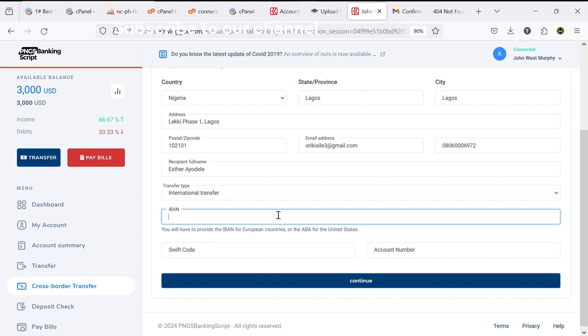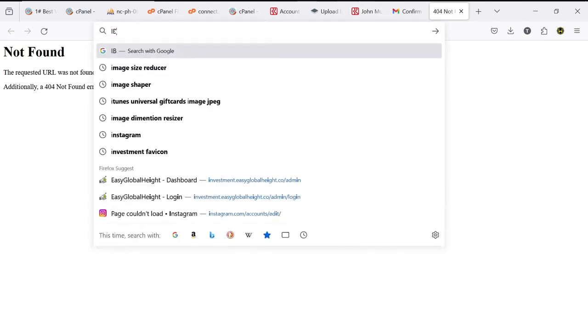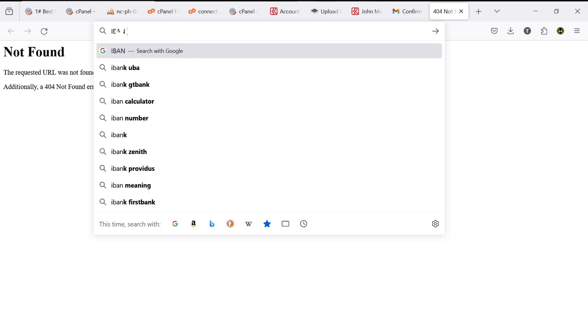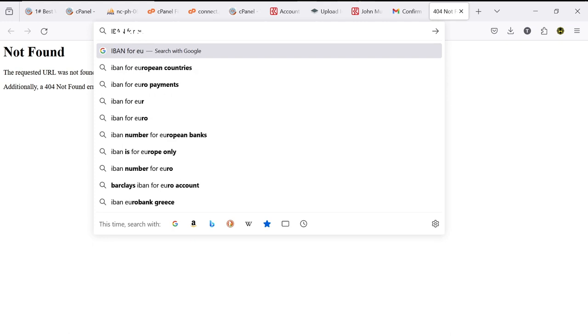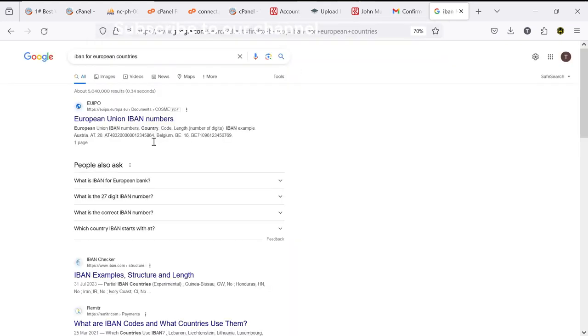So you will have to provide the IBAN for a European country or the ABA for the United States. So let's say IBAN for a European country. You can come right here and say IBAN for European countries. So let's say for Belgium it's something like this.